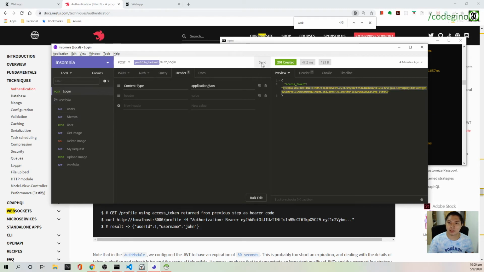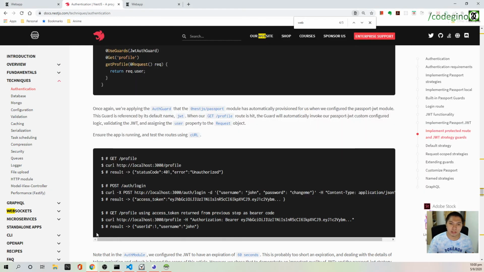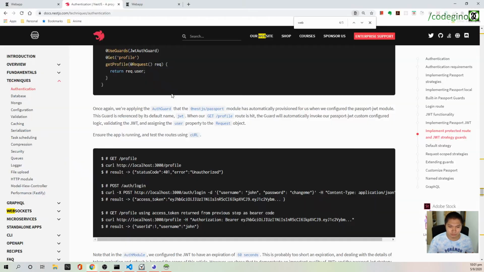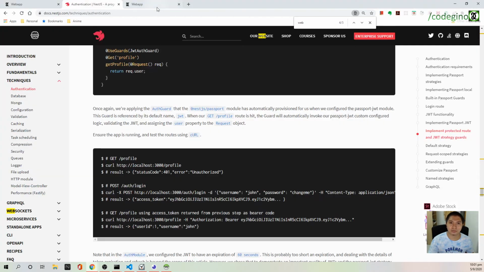So I will do a login again. Oops, what happened? Oh, so this is the one I'm talking about. This secret private key is not being detected because it is here in the imports, which means that it could not read the process.env.secret key. It is null. So what I need to do here is some googling on how to get this value.